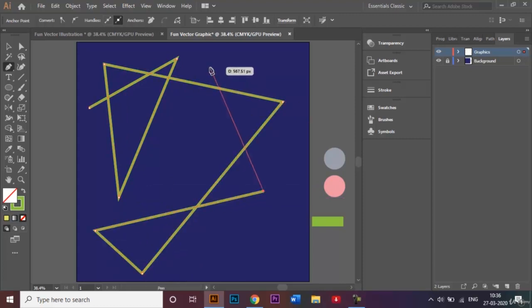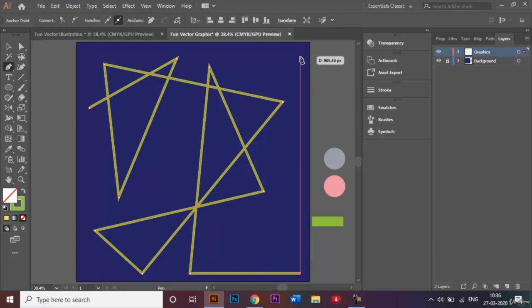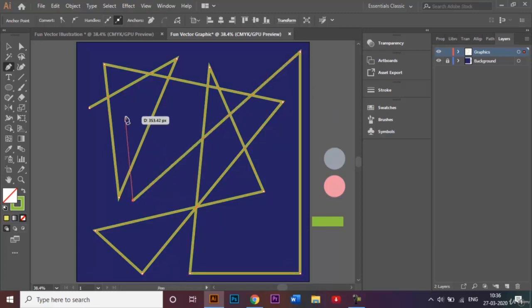You can make it however you want, make it as abstract as you want, like this. I'm just going to bring this probably like that. And I'm going to click on escape to get rid of the pen tool.